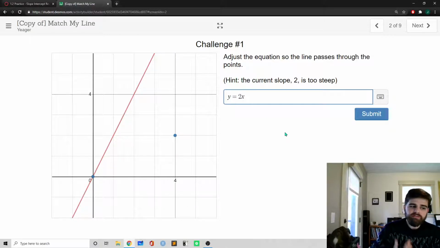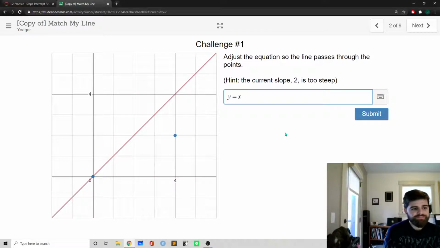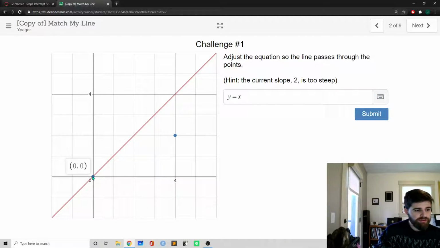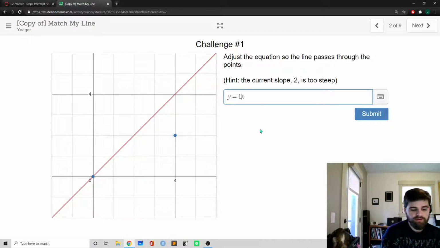So you could take a minute to calculate what the slope would be, but I'm just going to play around with it. So I'm going to take off the 2. Now we have y equals 1x. Again, 1 isn't something that's shown, because times 1 doesn't really do anything. So we're closer with that, but we need to slow it down a little bit. It looks like if I want to go over 4 units and up 2, that means I need to increase half a unit each time. So that's going to be my slope, 1/2.